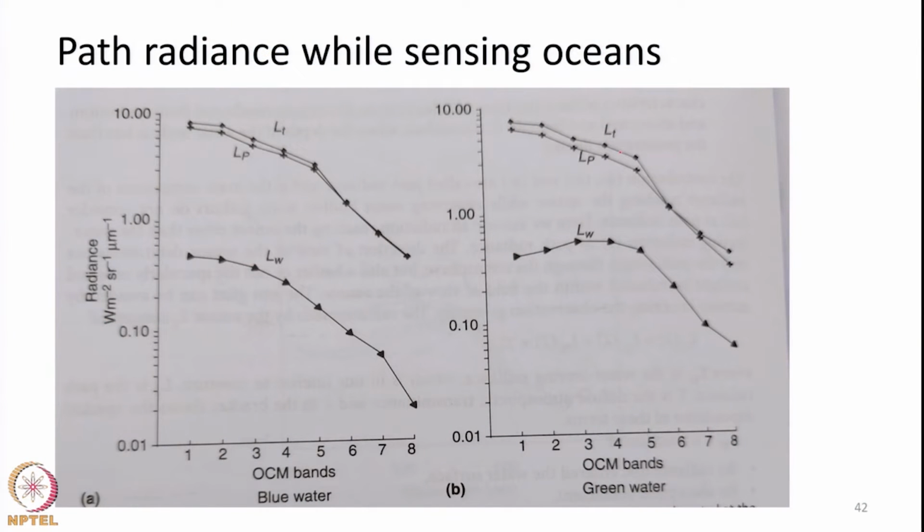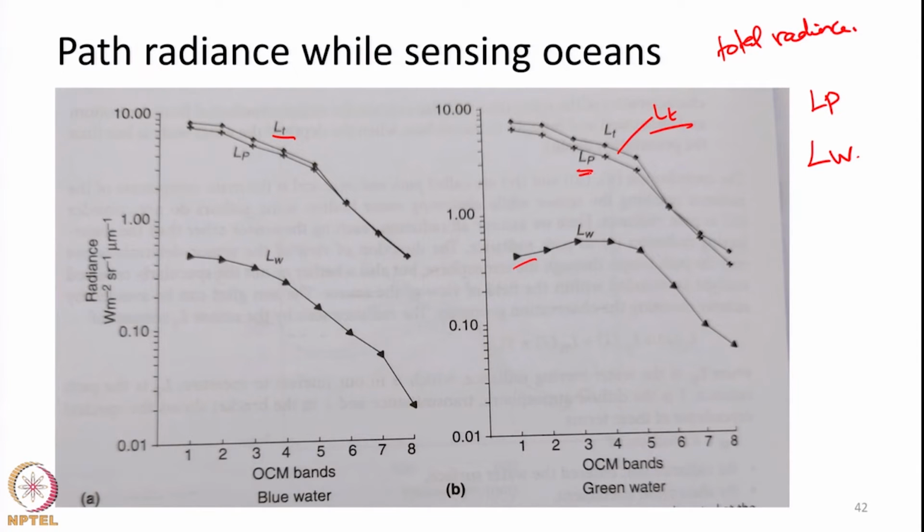That is extremely important. The radiance coming out of ocean water is fairly low. On the other hand, to complicate matters more, the atmosphere adds a very high amount of path radiance to it. An example is given in this particular slide. See here, the line marked as LT represents the total radiance reaching the sensor. Here people have used some sort of modeling to understand what the path radiance LP is and what the actual radiance that came out of the water body is. If you split this, we will understand that the actual radiance from the water is much lower, and most of the LT that reaches the sensor is actually path radiance.